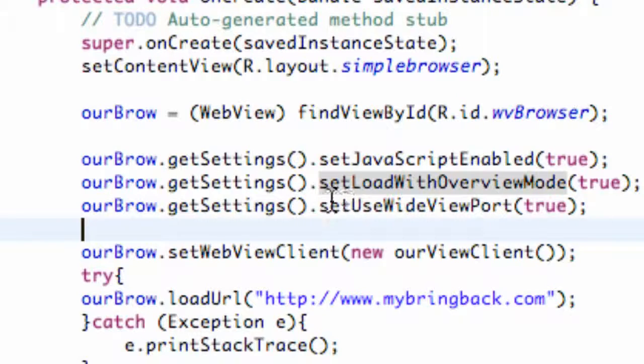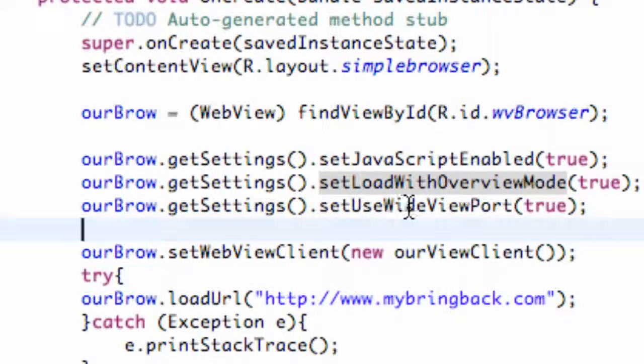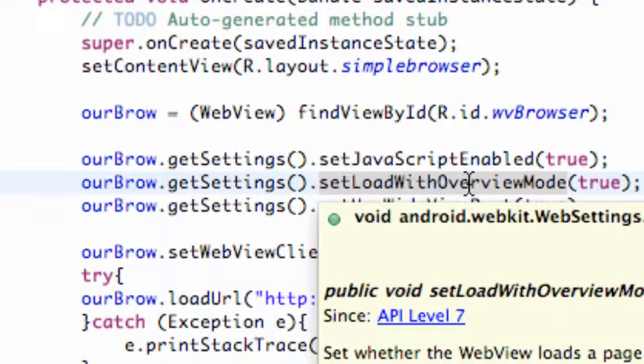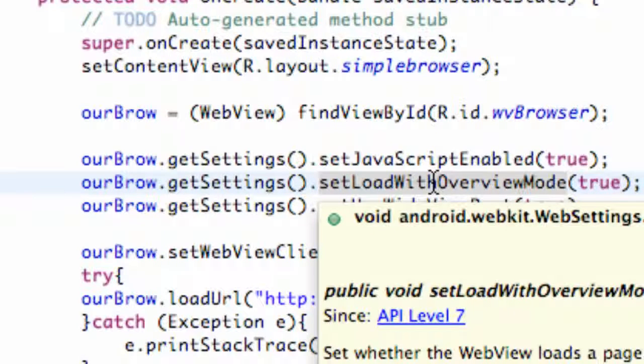Alright, so now let's talk about these two methods, setLoadWithOverviewMode and setUseWideViewPort. It's kind of hard to read sometimes without spaces, for some reason. Basically, setLoadWithOverviewMode says whether we want it completely zoomed out or not, so we want that to be true.